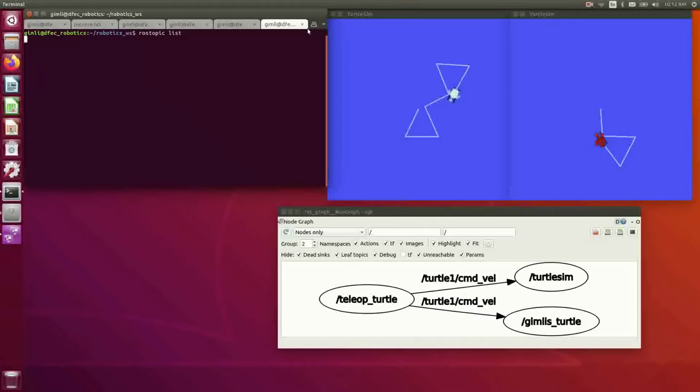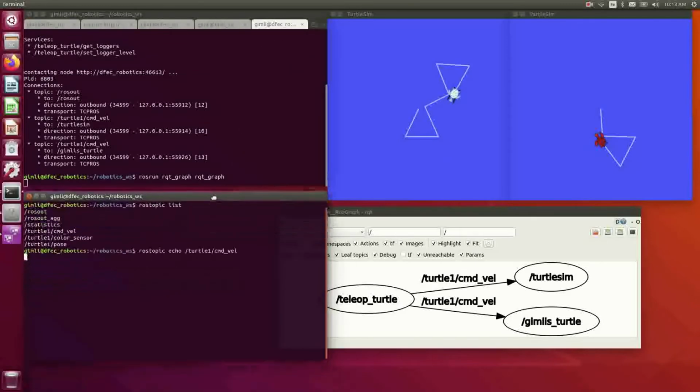So we can get some information about that topic, that cmd_vel topic. So we do rostopic list, that's all the topics that are currently communicating. Some of them are in the background a little bit more, like the pose and the color sensor, those are used to bring up the picture of the turtle. But we can also look at the information passed over that topic.